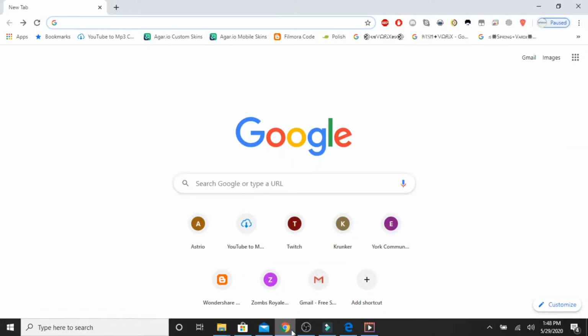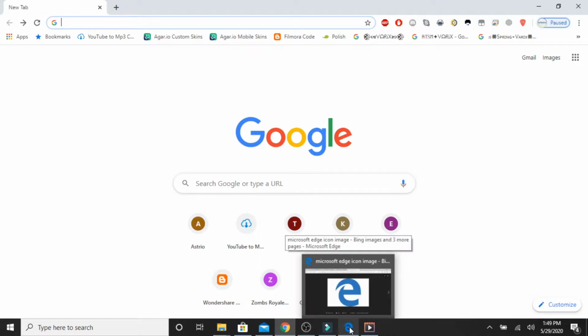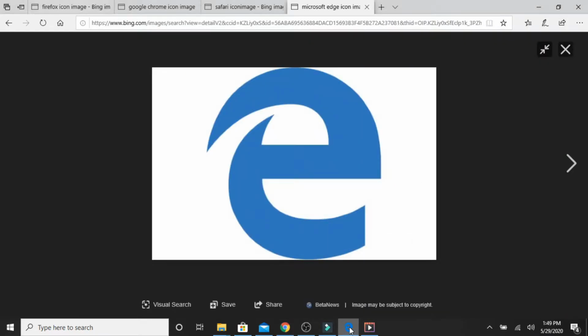Let's get started. The first thing I'd like to talk about today is what we call web browsers. Web browsers allow us to search various websites on the internet, and for purposes of our tutorial today, it's going to allow us to set up our email account. So I'd like to begin by showing you the symbols or icons, as they're also referred to, of the most commonly used web browsers. So the first one you see here is Microsoft Edge, and this is the one that I will be using today.